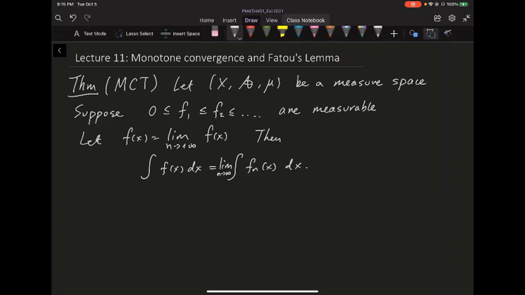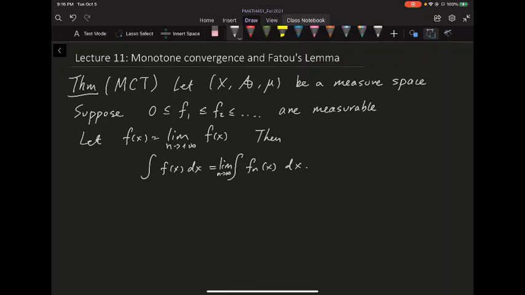So in this video, I'm going to prove the monotone convergence theorem. The setup is that suppose I have a measure space, let's call it (X, A, μ), and suppose I have a sequence of increasing non-negative functions, let's call it f_n. Each of them is assumed to be measurable. Because it's increasing, the monotone convergence for sequences of numbers tells you the limit exists, so you can just let f(x) be its limit. The f(x) may take the value infinity at some point, but that doesn't matter. We can see that f is also measurable.